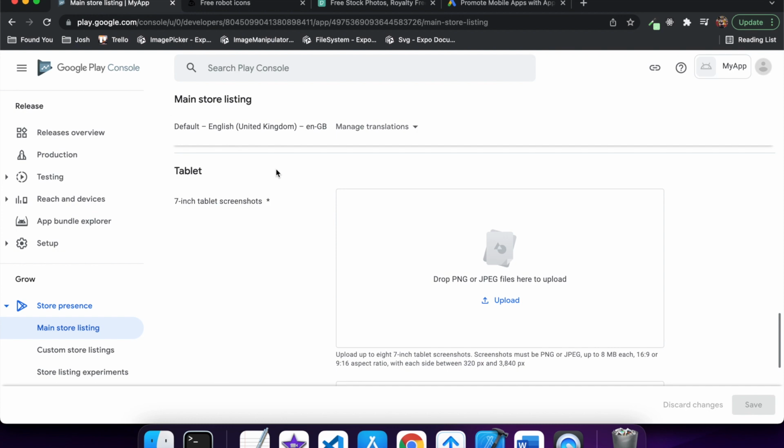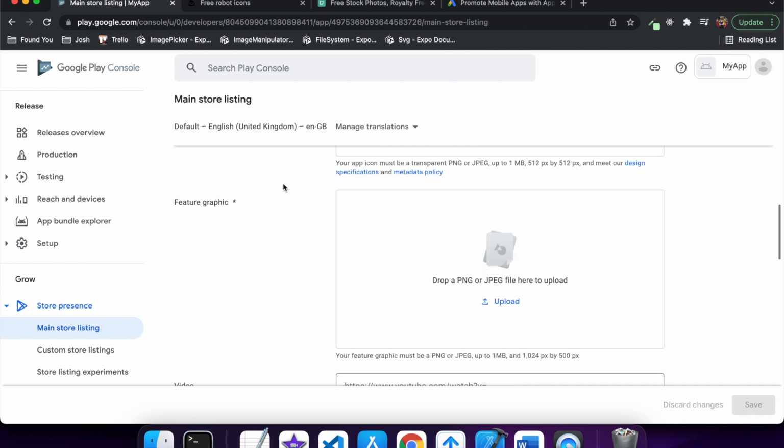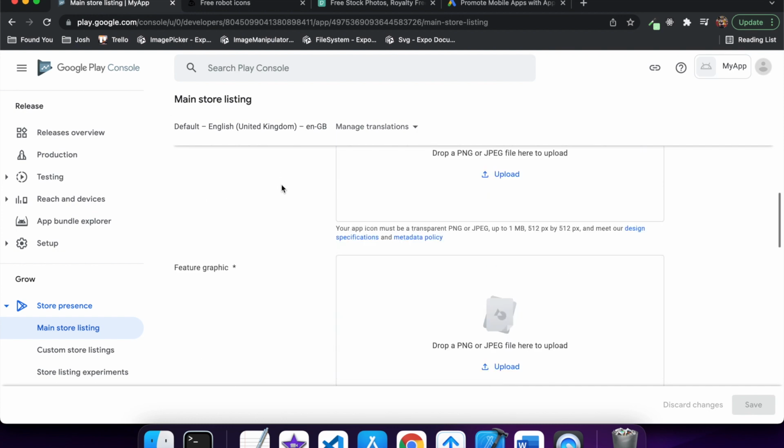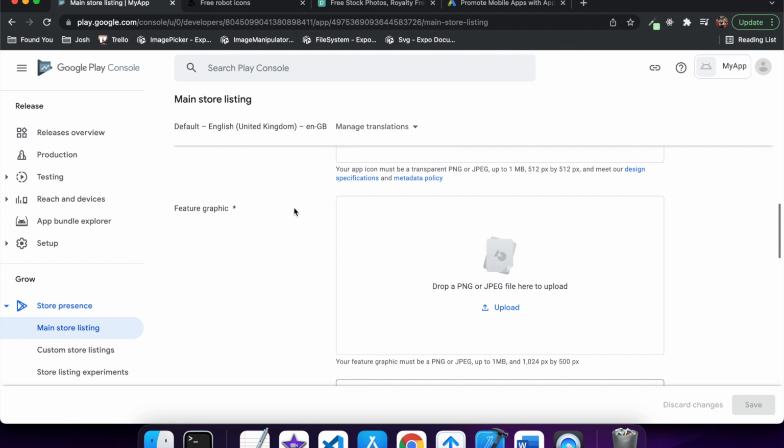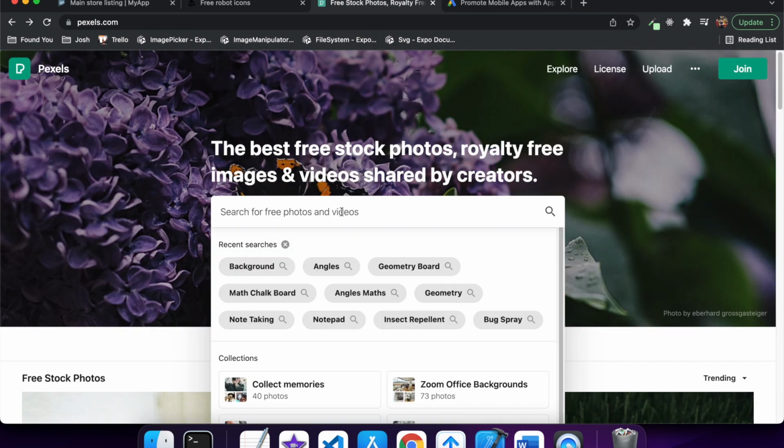Then you're going to need to include a feature graphic. Typically I don't have anything for a feature graphic that I can think of. But what I may do just to make it look a bit better is head over to Pexels and look up something that might be relevant to my app.